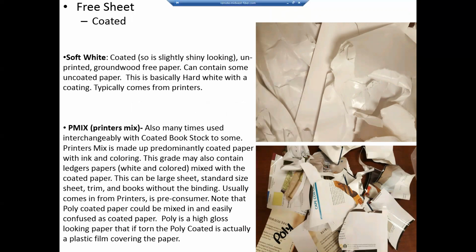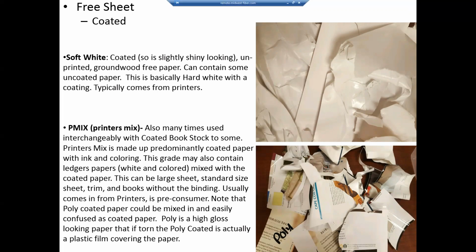The next category of free sheet paper is the coated papers category. In this category, all of the papers will have a slight shine to the paper, which is actually a type of clay coating. Note that this coating can make the groundwood pen work more slowly, as it has to get through the coating before it can detect if it is groundwood or not. To make this easier, tear the paper and use the groundwood pen on the torn fibers. That should show a result much faster.